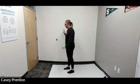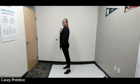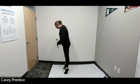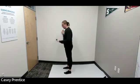Next one is calf raises. Feel free to hold onto a wall or a chair for support. We're going to start with our feet flat on the ground. We're going to push our weight into the balls of our feet and our toes and raise our heels off the ground. So all of my weight is now in my toes and the balls of my feet. And then slowly lower our heels back to the ground so our foot is flat. We'll alternate going up and down.